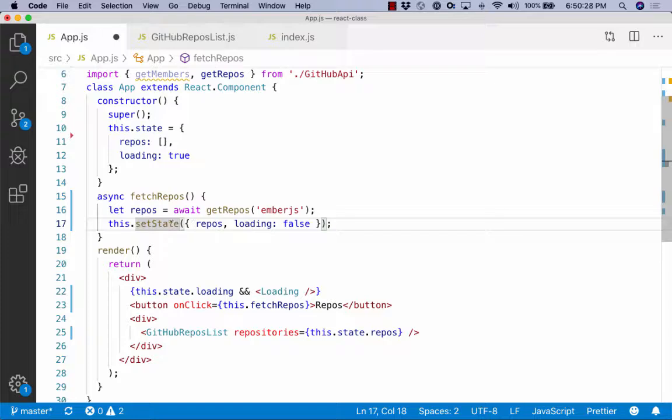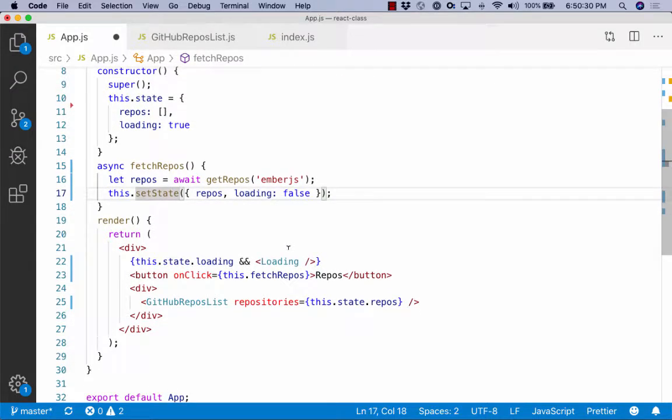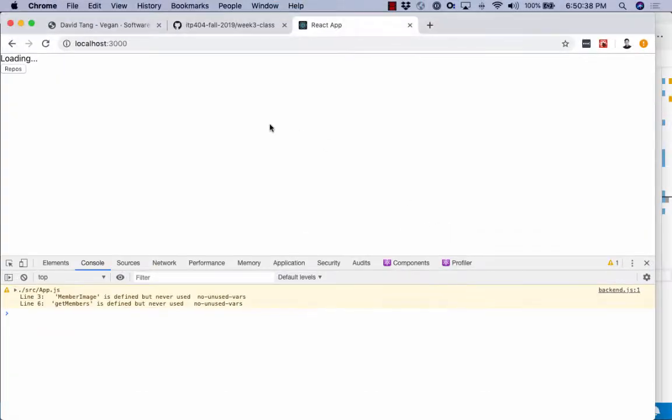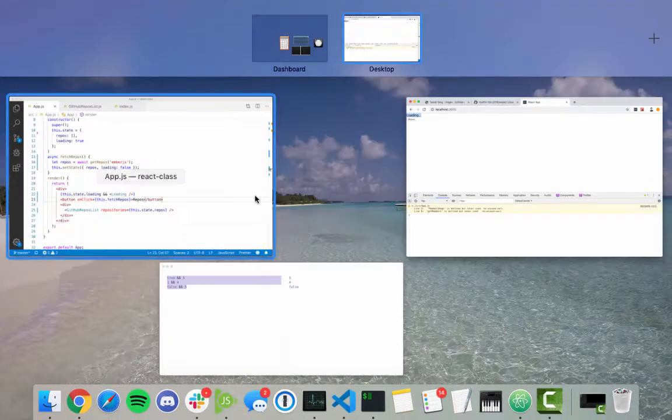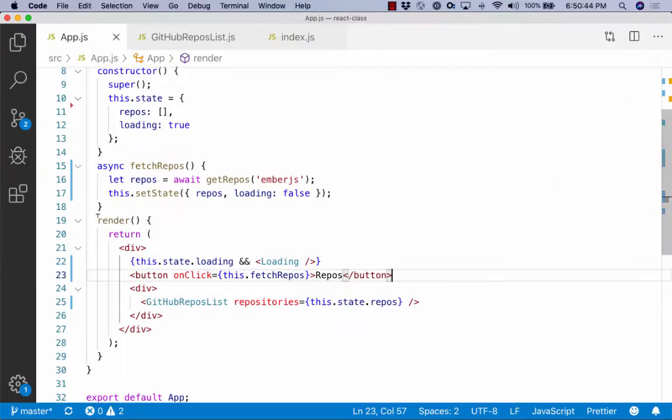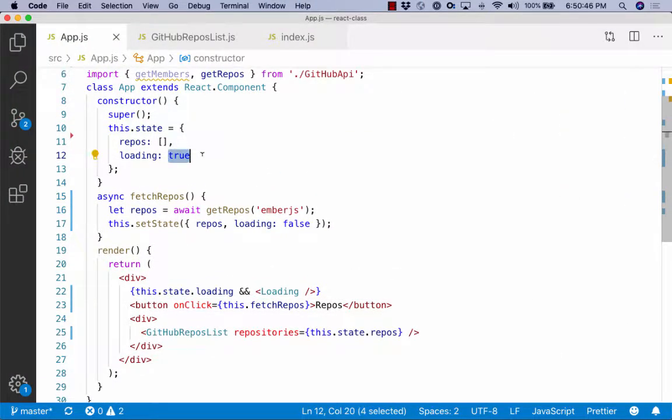And then we have the set state piece. So let's see if this works. I'm going to save it. We'll go back. Loading, we'll say false, just because we're not doing it on the first page load.